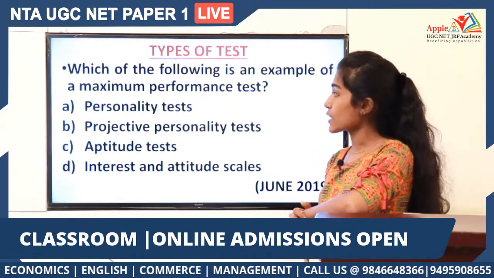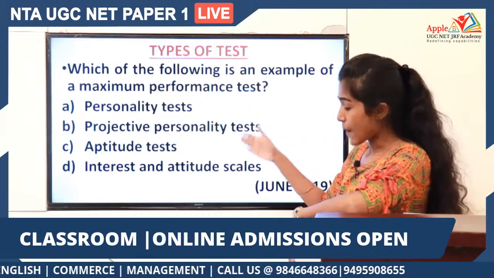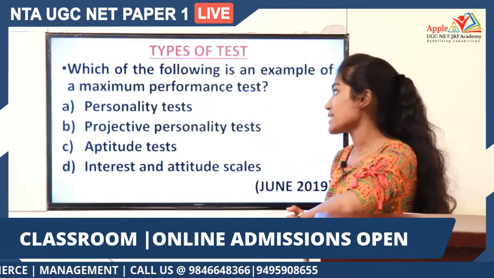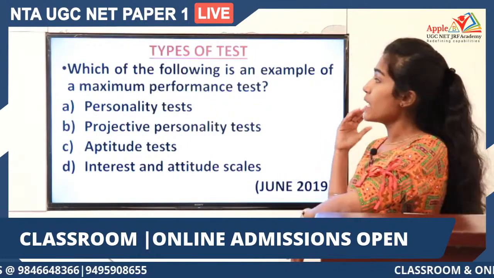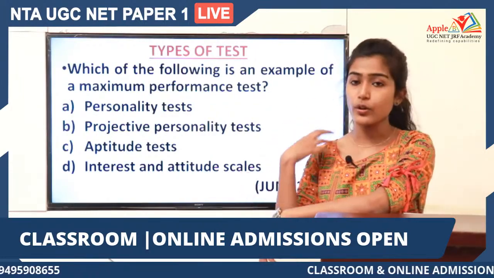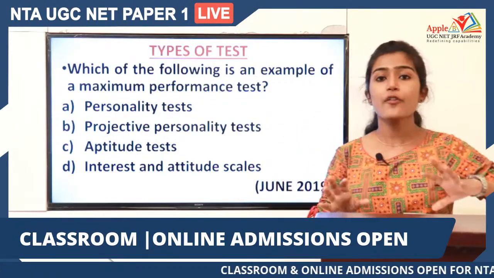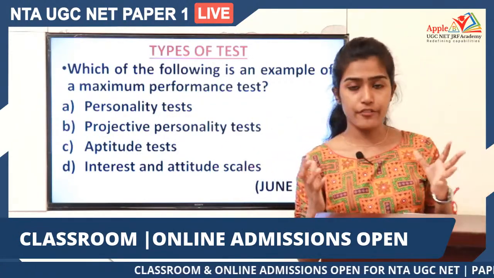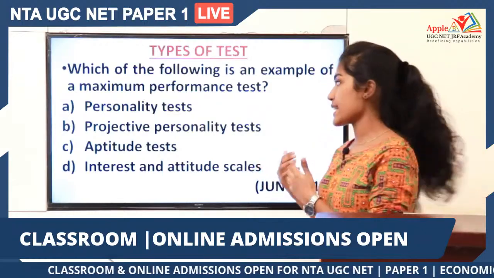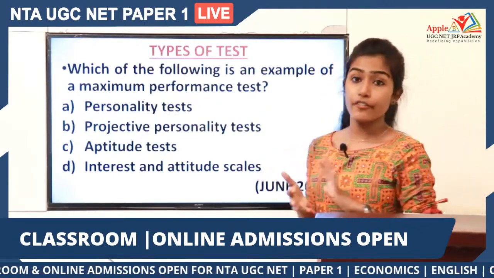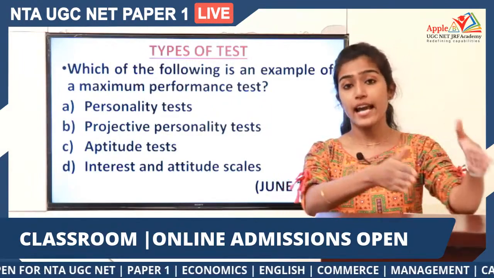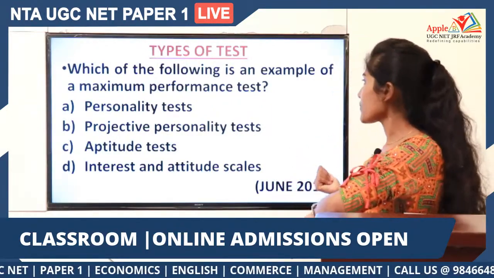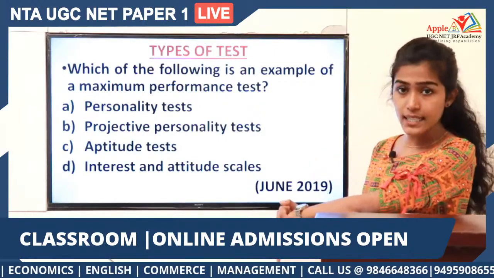This question is based on the aptitude test. The aptitude test is considered to be an example of a maximum performance test. In an aptitude test, we can figure out the overall performance of a student. So it can be considered an example of a maximum performance test. You can expect questions from these areas as well, types of tests. This is a question that was asked in June 2019.